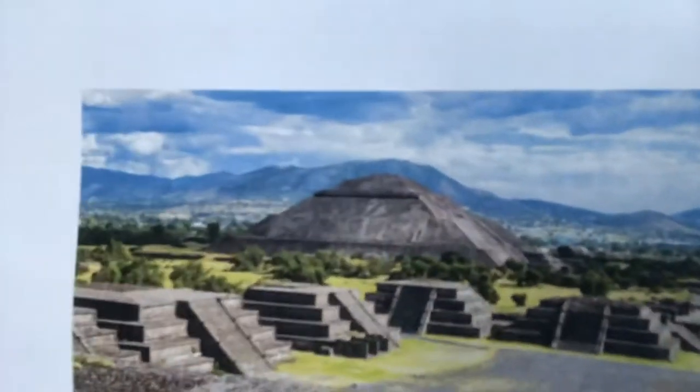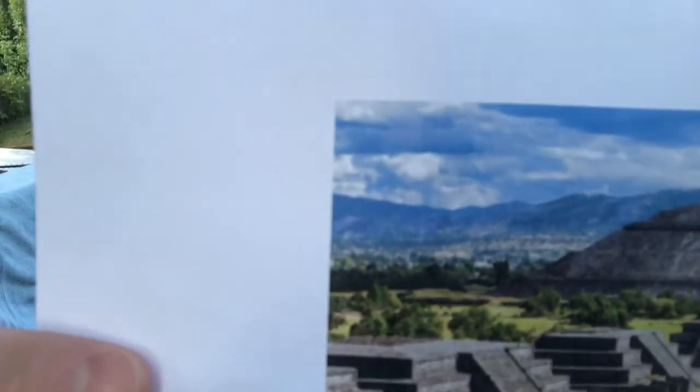One of the really cool things that Central America is known for is their Mayan pyramids. Here's a picture of a Mayan pyramid. A pyramid is a structure whose outer surfaces are triangular, and there are single steps leading to the top, making the shape roughly a pyramid. Another cool thing about Central America is the rainforest, which is located near the equator, mostly in Belize and Costa Rica. The rainforest climate in Central America is wet and warm pretty much all throughout the year.